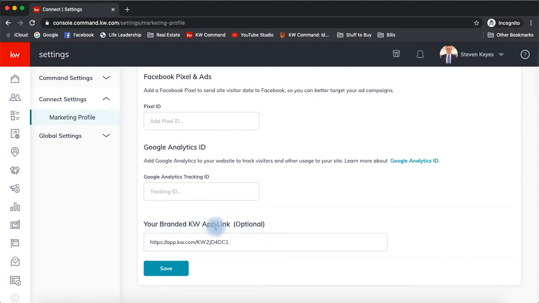Your branded KW app link. If you don't go through your marketing profile first and you just go through and you set up your website, and you did not set it up prior to the release of the consumer app, this is the error it will give you. It will give you an error saying, hey, your KW app link needs to say HTTPS://, and you'll look at it and you'll go, it does say HTTPS://, and it will give you no ability to change it. Previous to the launch of the consumer app, it was not auto-populating that field. It was leaving it blank. So you could input your URL in there.